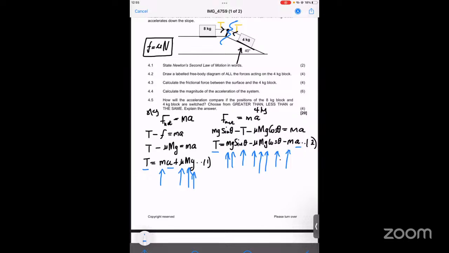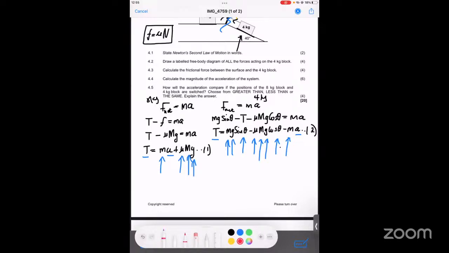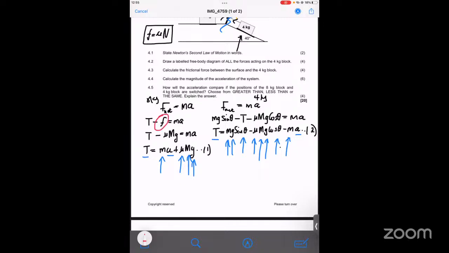Yes. So you just need to be careful in terms of how you formulate. You need to check if your object is on a flat surface or on a horizontal surface. The most important part that you need to remember is the frictional force. You need to know how to formulate your frictional force. And this one is what you calculated there. So either you substitute again or you can just use the value that you got there. But it is very important to know. So that means the formula for the frictional force is not the same. It depends on the situation.